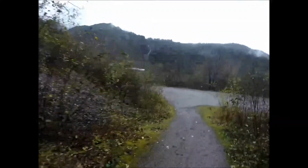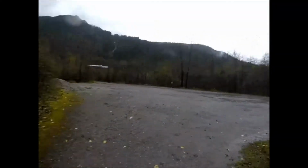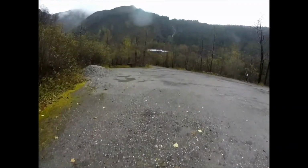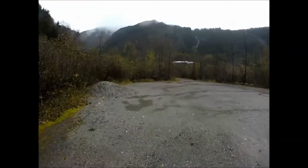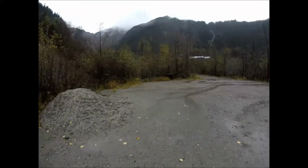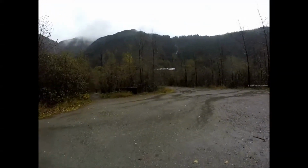Of course, there's the Last Chance Mining Museum up here on the corner. You can kind of see it up there. And this is where the tour buses always come in, park, drop them off. At one time, this was definitely a big mining area. I've already got videos up here above the bridge, but this is what it looks like getting in towards the area.